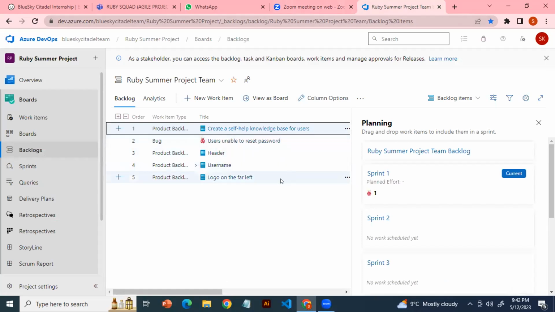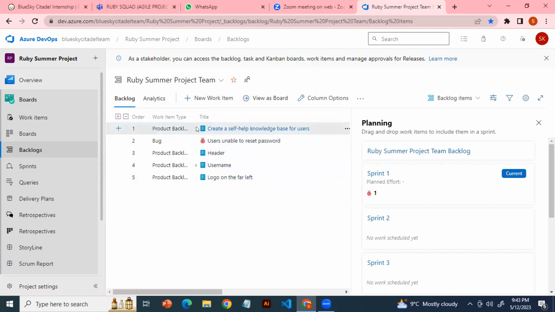Oh, okay. I see what you are saying. So this person did not create a link. He didn't link them to Epic features and product backlog items. Oh, I know, he raised a bug. This person was trying to create a product backlog item and mistakenly created a bug. Interesting. Create a self-knowledge base for user. Wow, interesting. When did I give that requirement?